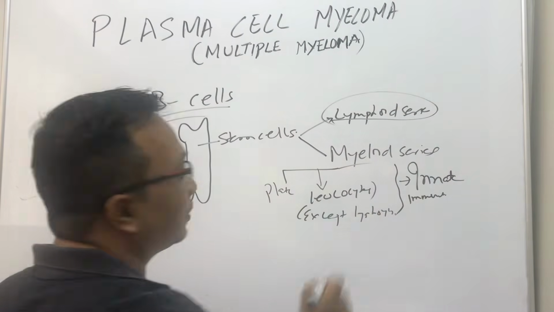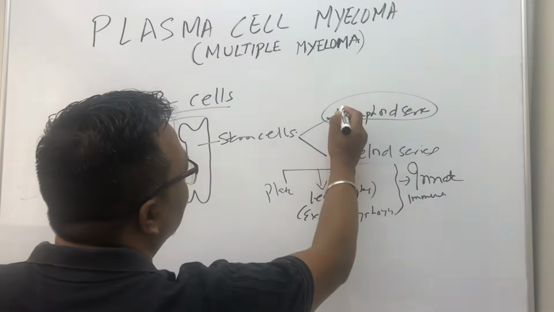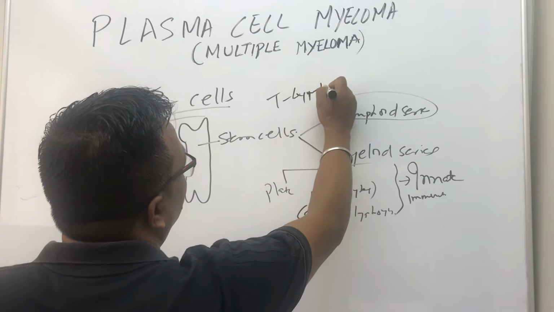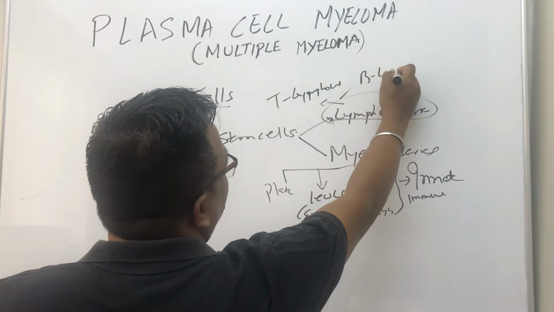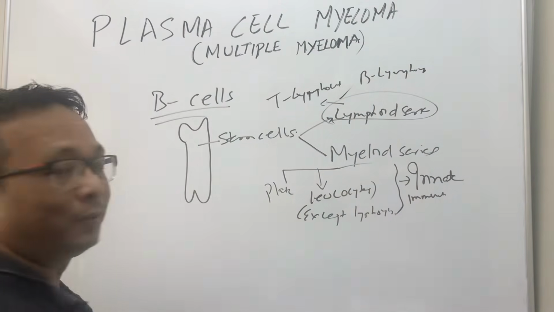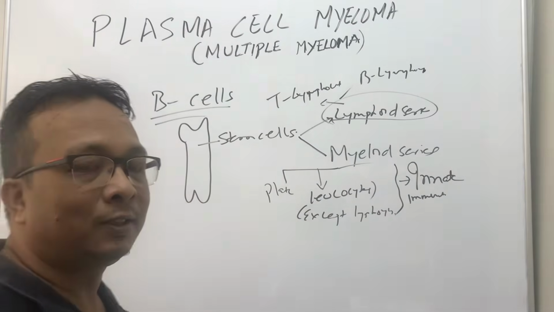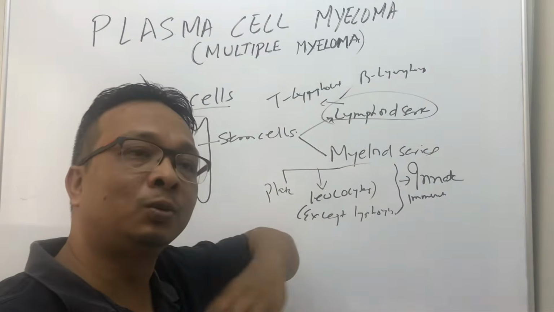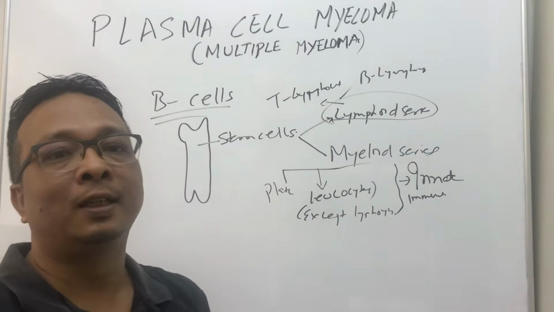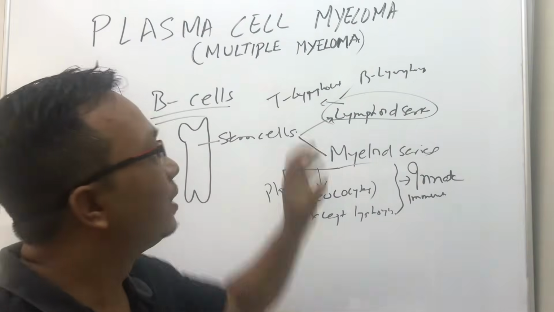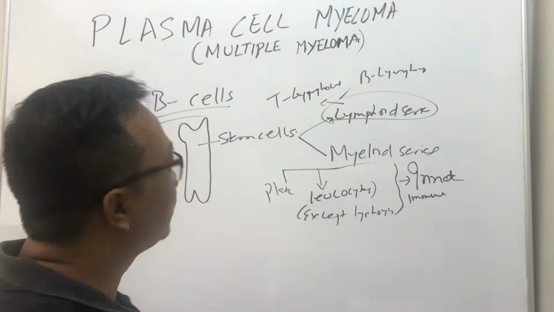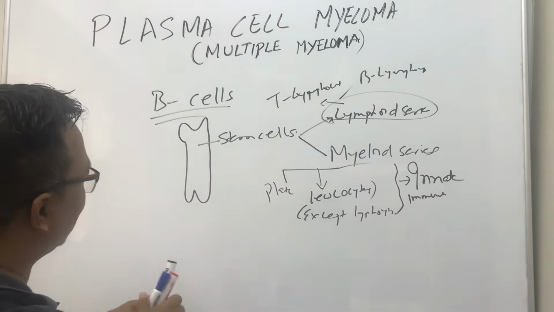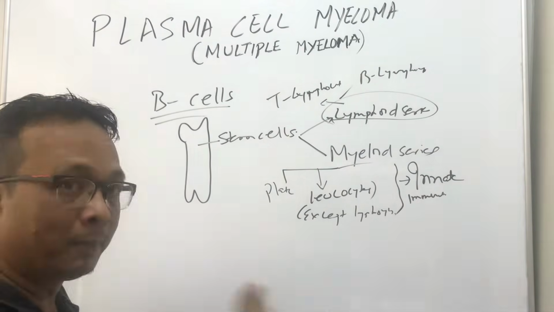Coming to the lymphoid series, these are either T lymphocytes or B lymphocytes. Now, the major difference between the lymphoid series and myeloid series is that lymphoid series don't mature there. They have to be sent to a distant area, like you go for graduation or further studies at a different university. Same way, once they are developed in the bone marrow, these B lymphocytes or T lymphocytes go for proper maturation.